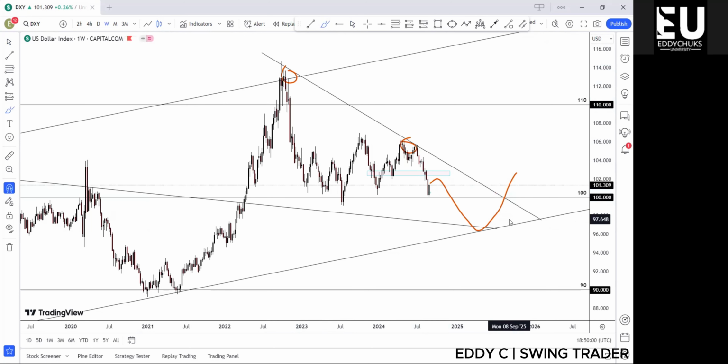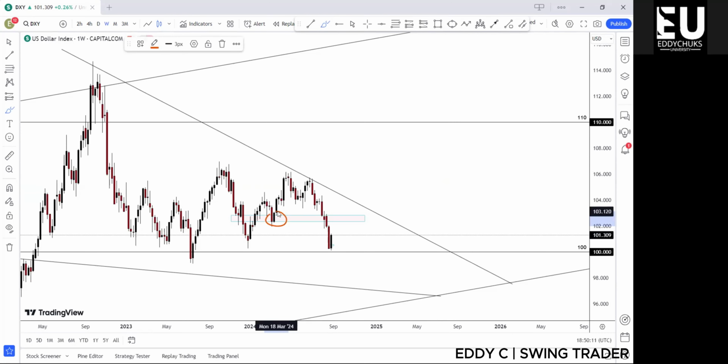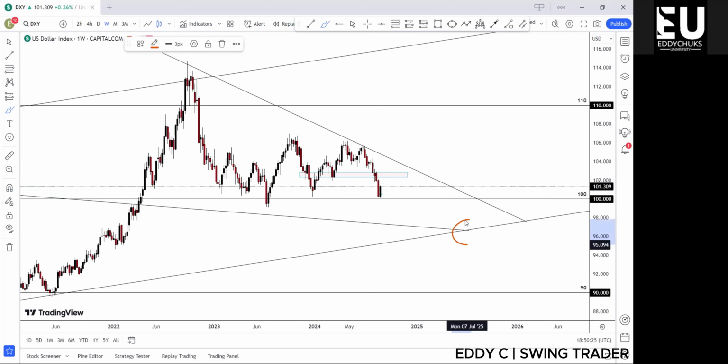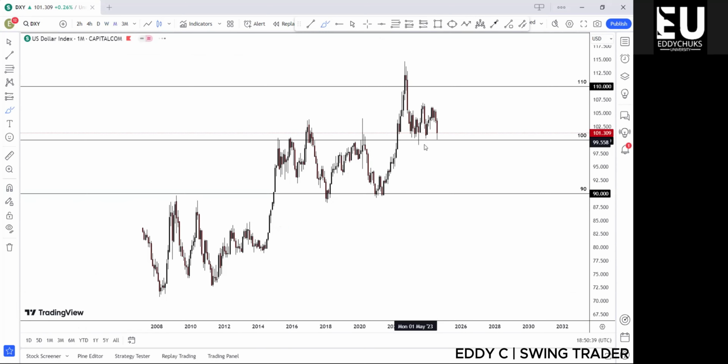If that happens, then we'll be waiting for further push up to the upside. Meanwhile, we are also currently pulling back into a prior area of support to be used as a resistance, as the case may be. So this is my own bias for the XY, waiting for the market to continue selling all the way to the 96.673 price point. So for the whole of September, we should be looking at the downside for the dollar index.